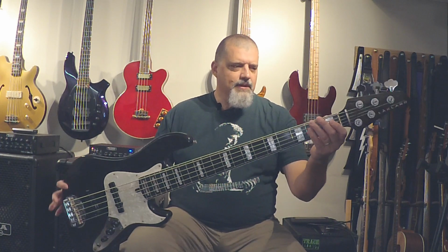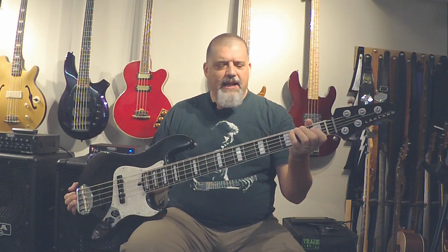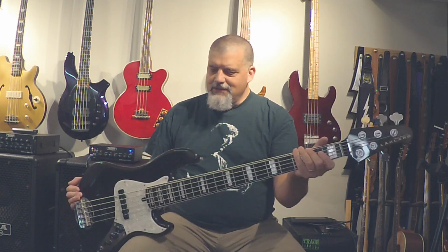I mean, that could be the only thing that maybe people might not like, but it's still very shallow, so it actually is pretty easy to play still. I know I have freakishly large fingers, so I'm not the best one to mention playability of necks for a lot of people. But there's that. This has Hipshot ultralight tuners on it. So very high quality tuners.